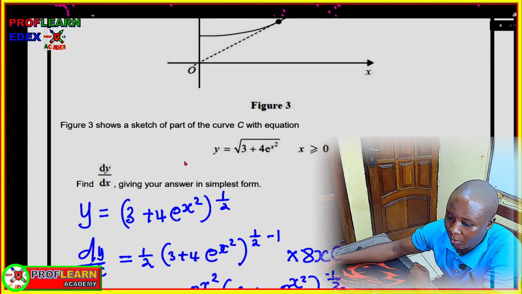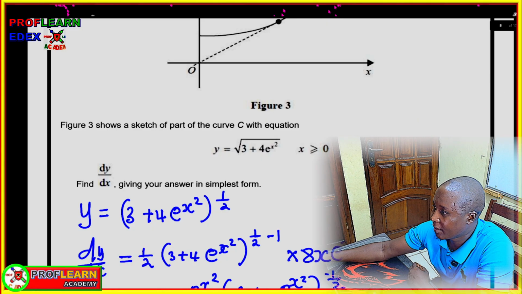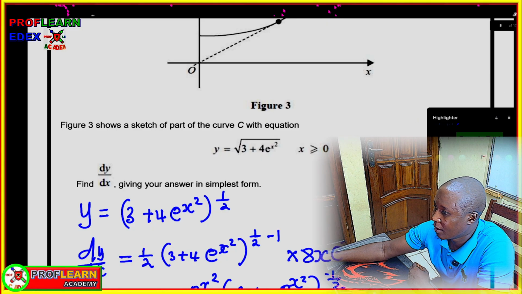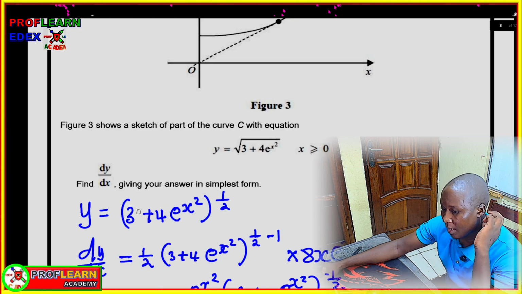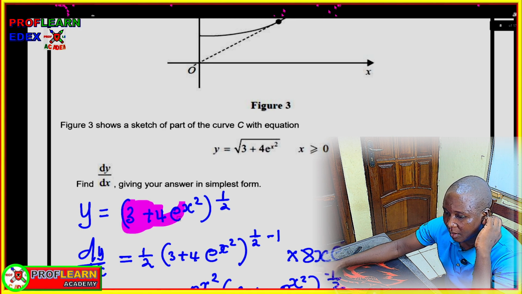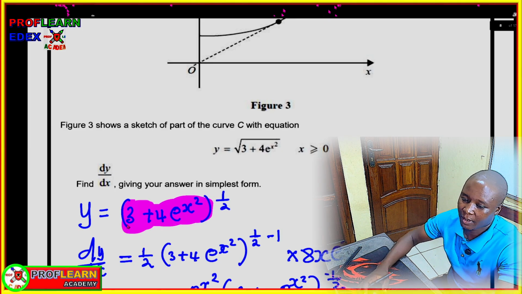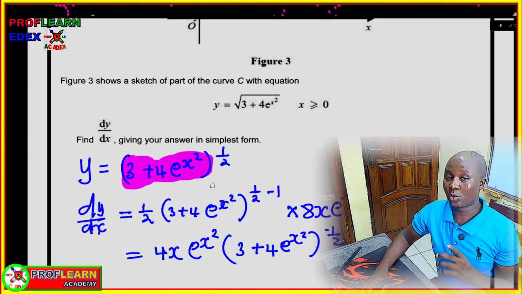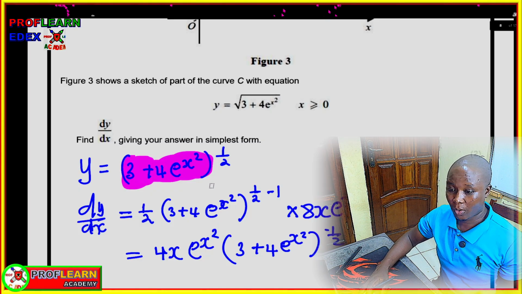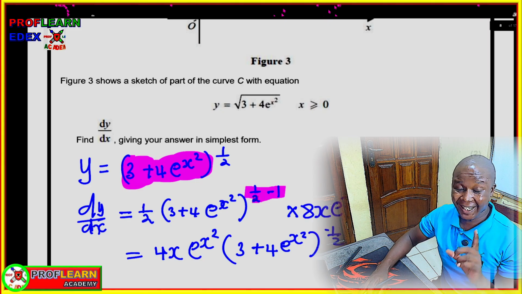Now, what I want you to do before you do anything in this particular question, the most important thing you have to put into consideration: let's assume everything that is inside the bracket is a single term where you are going to use differentiation by power rule. So you are going to take the power down, then decrease the power by 1. No more differentiation. So that's how you work out this question that requires you to use the chain rule.